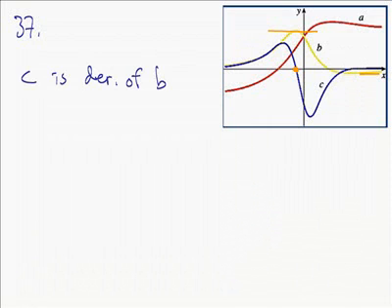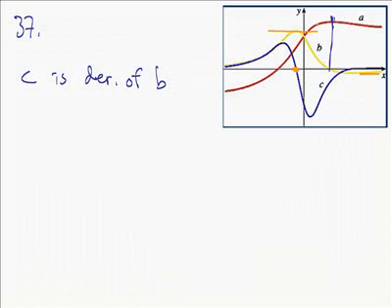Now, what can we find then? Is c or b the derivative of a, or is a the derivative of one of those? Well, what you want to look for is relationships between when a function is increasing, when another function is positive, and so on. Remember, the relationship between c and b: when b is decreasing, c is in negative territory. Let's look at a. A is increasing in this whole section right here from about this point all the way up until about this point right here. Well, notice that b is in positive territory for that entire section. Where a is increasing, b is in positive territory.